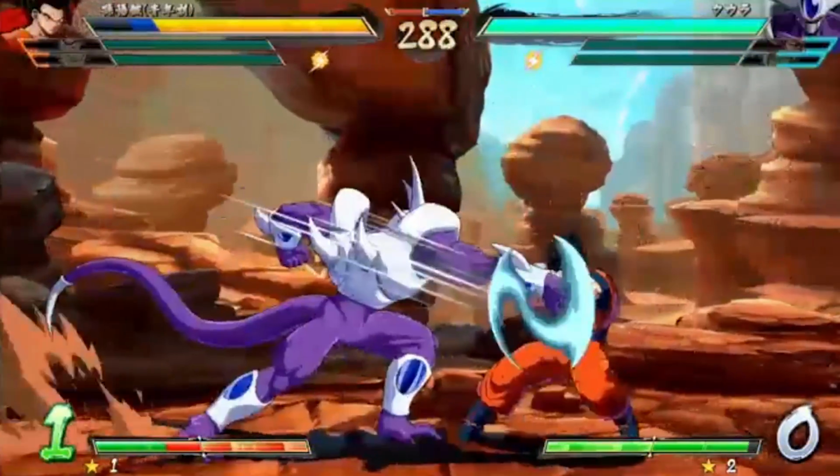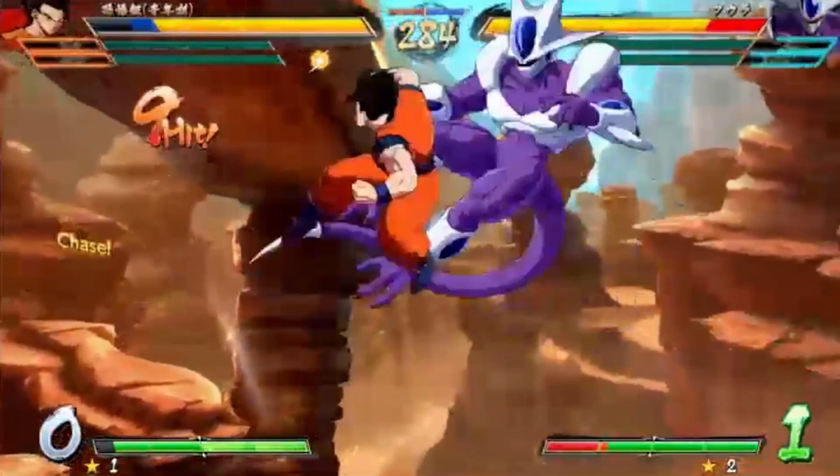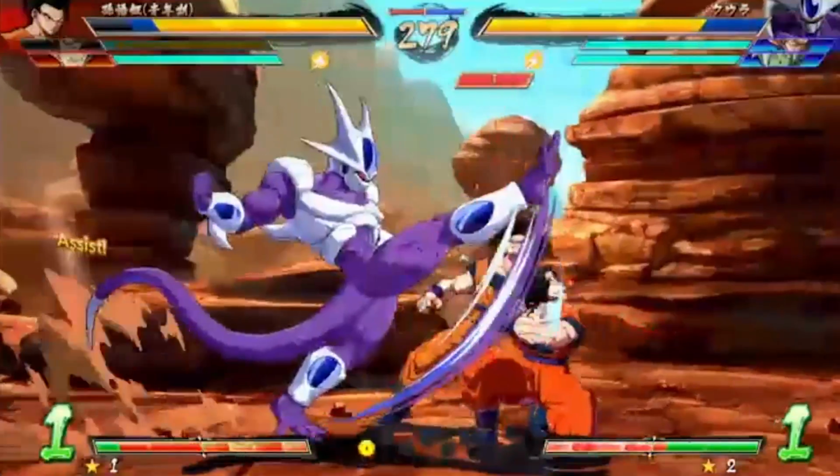Now, I did notice this Vanish combo with Adult Gohan, and it ended on a sliding knockdown. I'm not sure if something's changed about the Vanish itself or if it's something specific to Adult Gohan, but either way, we'll be on the lookout for that.